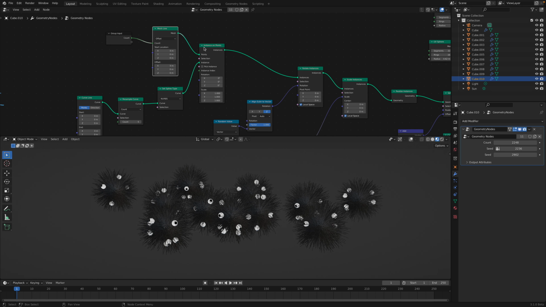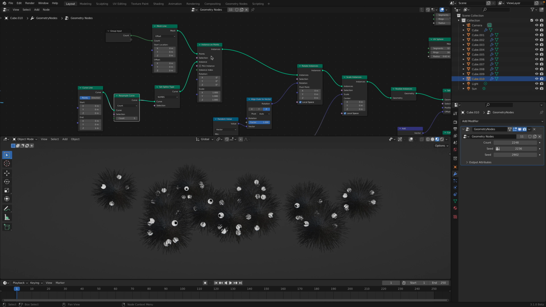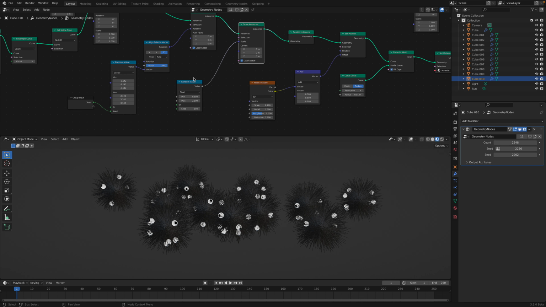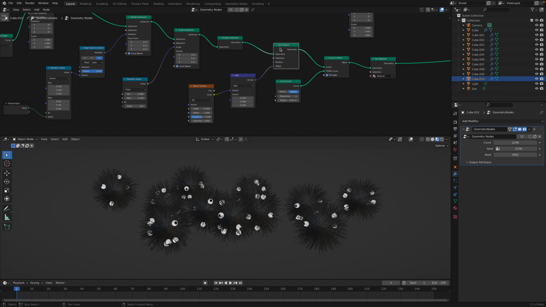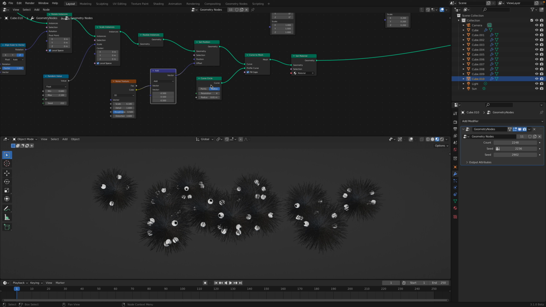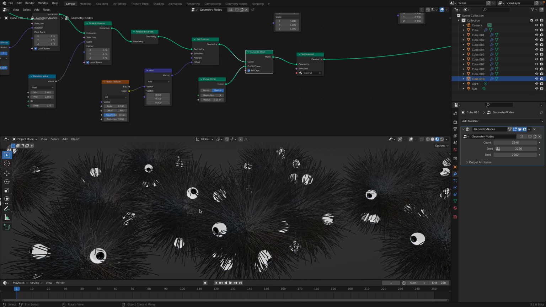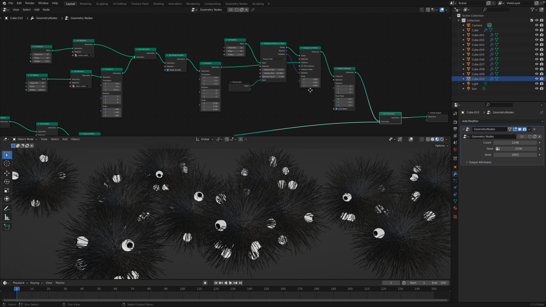Anyway, I create random points, and then I have a curve here that's being instanced on those points. Then I rotate each curve randomly until it becomes a spiky furball, and I also randomize the curve length and size. Then the same deal: I realize the instances, set the position, randomize and offset each one of the curves, and then I use curve to mesh to turn it into real geometry, set the material, and that's pretty much the fur.